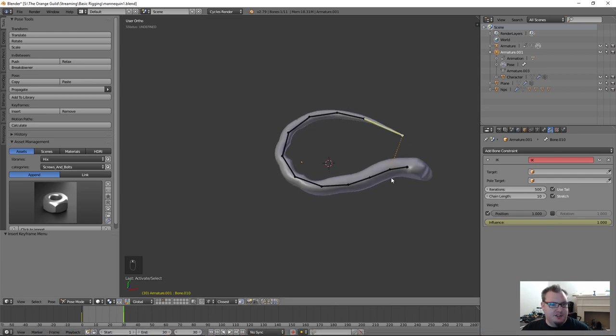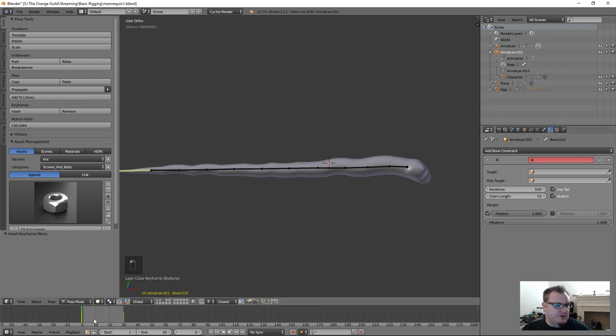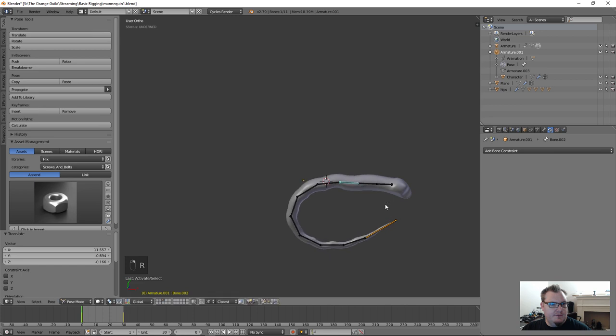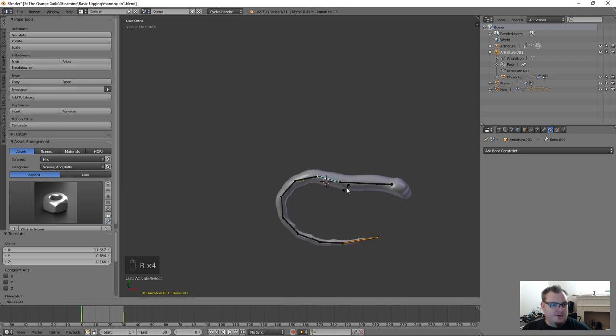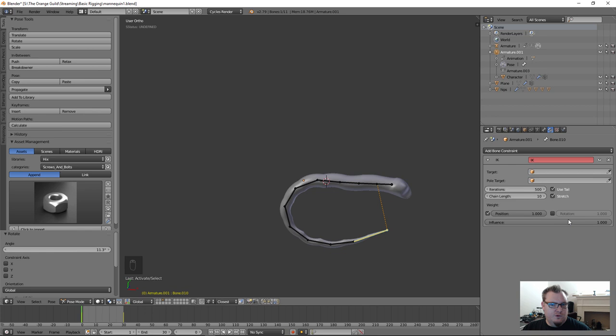So let me do a quick animation here, and we will try to get this into place a little bit. So I'm going to go ahead and clear the keyframes on the influence. Let's turn this all the way up. Let's start with it kind of coiled up over here. You'll notice also with inverse kinematics turned on that it's going to be a little hard to get the rest of this into place while it's fighting against itself. So you kind of have to pay attention to when you need to turn the influence up or off. If you're not using this in the way it's intended, it can give you some weird effects with the way that it goes towards objects with targeting. So just pay attention to that and make sure you're off if you need to be off.